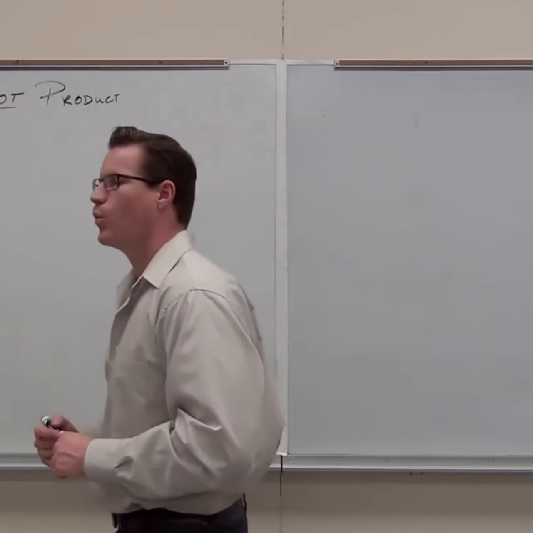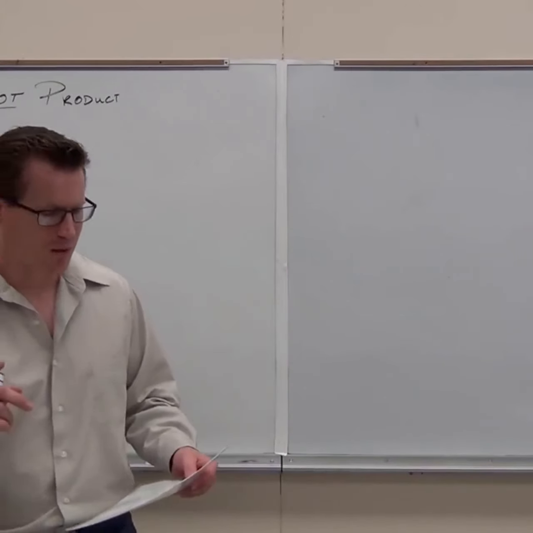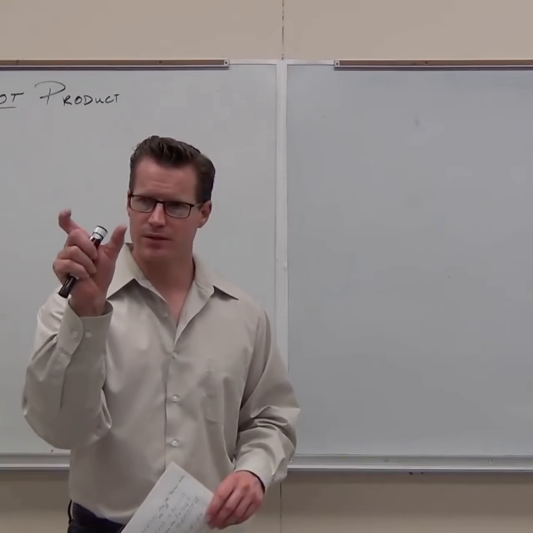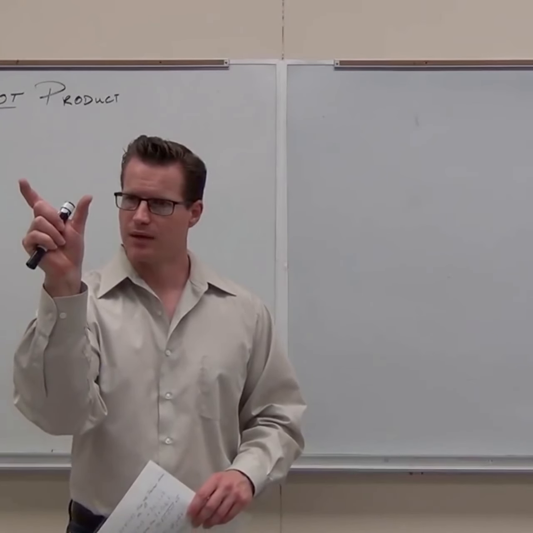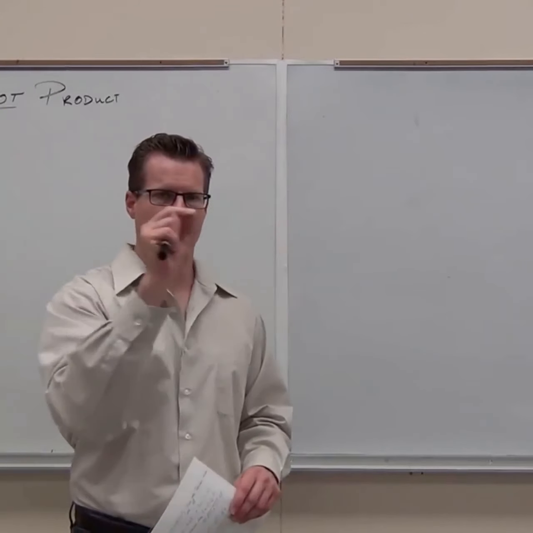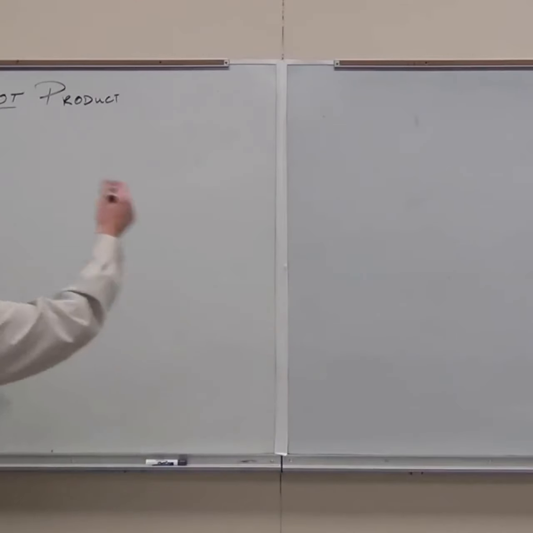So, first thing, what the dot product does. It is a way to multiply, but it does something kind of special. It takes the components of the vectors, our position vectors, multiplies corresponding components, and then adds that all up. So it adds the product of corresponding components. That's what a dot product does. Write this down: a dot product is going to add the products of corresponding components of your vectors.